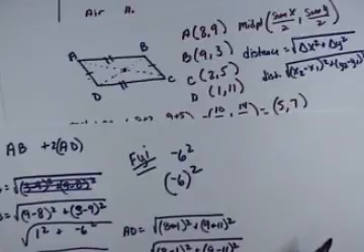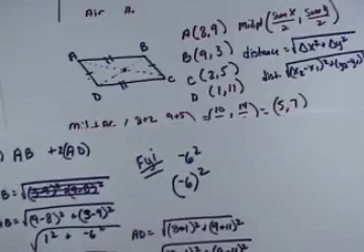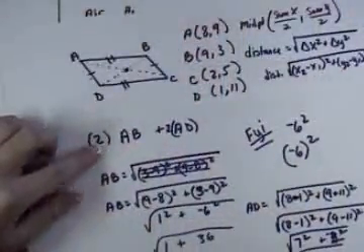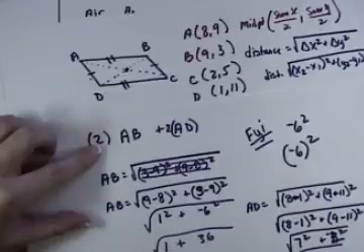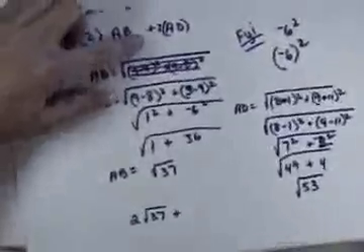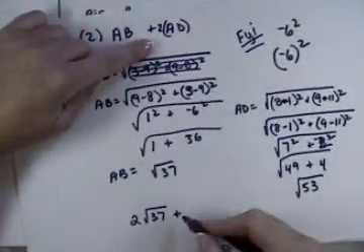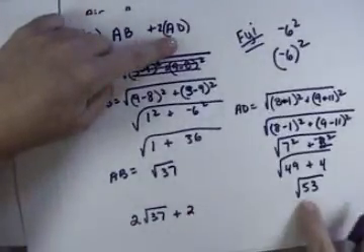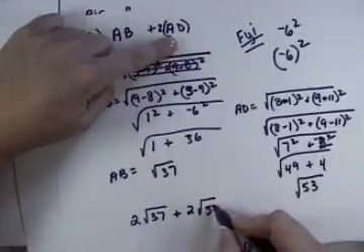Whew, it's almost time to call it a day, isn't it? All right, so 7 squared would be 49 plus negative 2 squared is what? Always a positive, so in this case positive 4. So 53, square root of 53. All right, so now what? Well, our recipe said that it was 2 times AB, so 2 times radical 37 plus 2 times AD, which was radical 53.